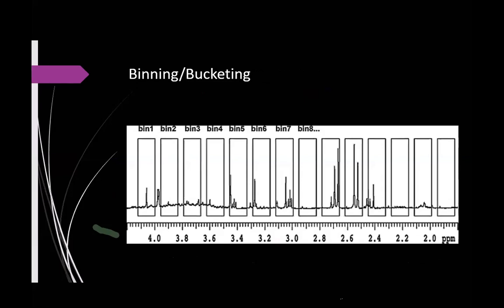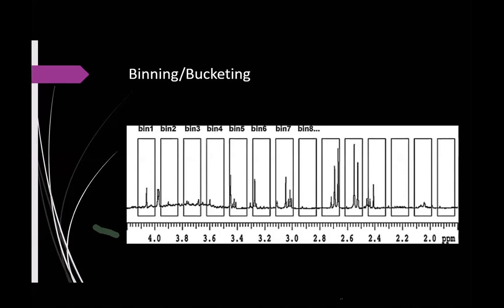Now, what this means is basically dividing the spectra into set interval widths. So you can imagine a spectrum from 0 to 10, and if we choose an interval of 0.01 and apply that across the entire spectrum, you'll create 1,000 bins. You can imagine just putting a spectrum through a paper shredder and creating 1,000 shreds, and doing this for all the spectra. And ultimately, that's what you're going to give to the stats expert, all of these bins.